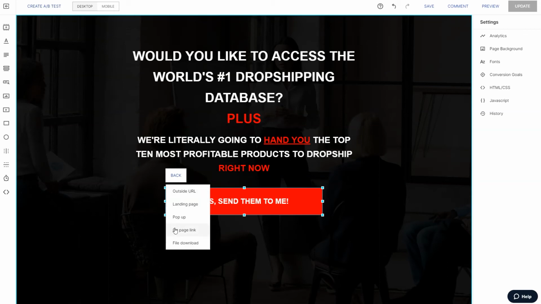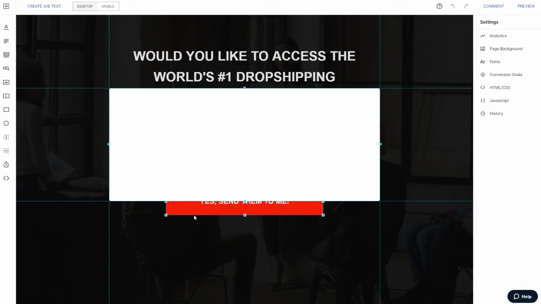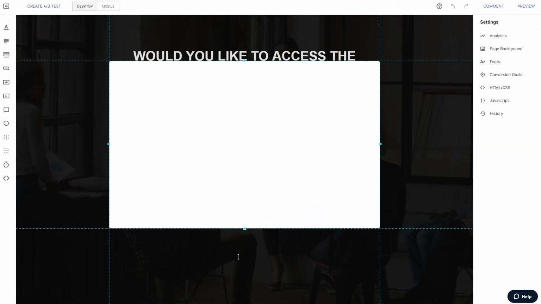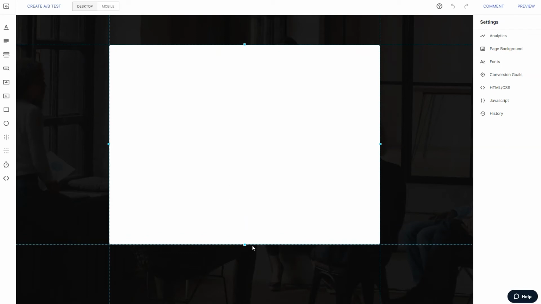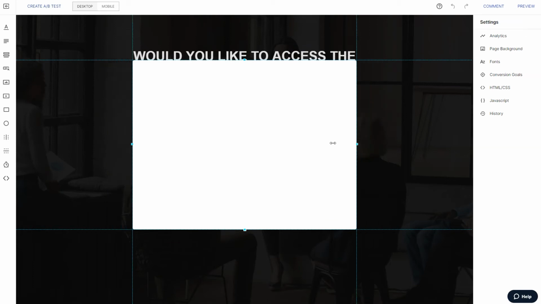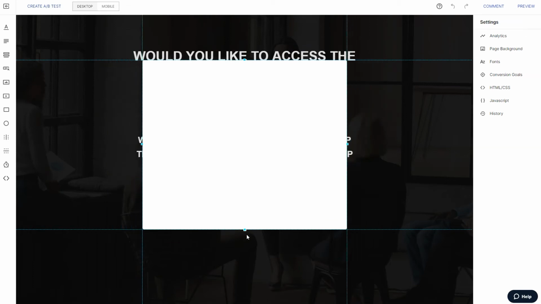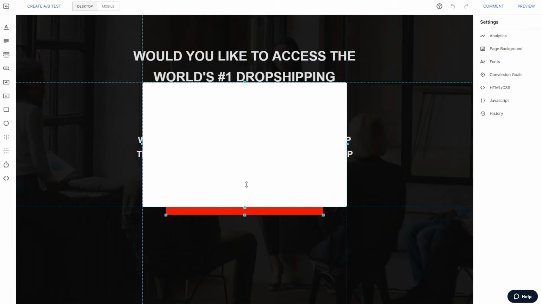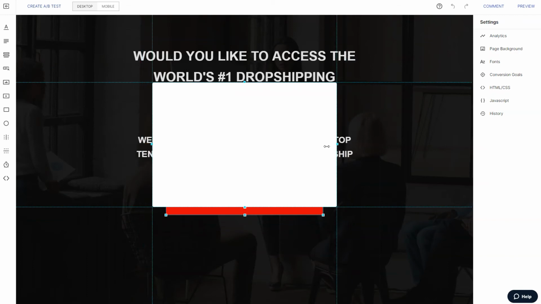And the whole point behind this is basically a principle called micro-commitment, right? The idea is when people show up to a page, if the first thing they see is an email address form, they're going to get spooked. They're not going to like the fact that they have to put in their email address on a page. Whereas if they don't see that when they show up, they're still intrigued, and they'll read the headline and stick around for a few seconds, right? And then once they click the button, they've already said yes to something.